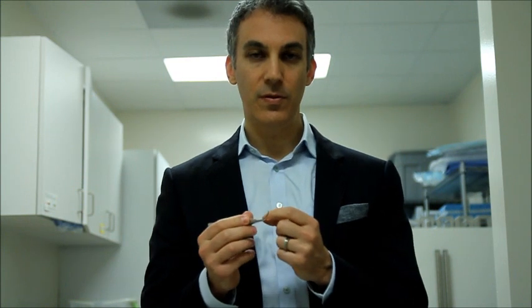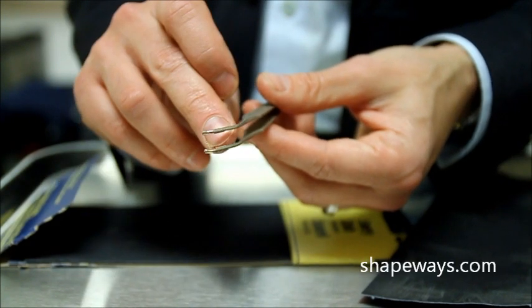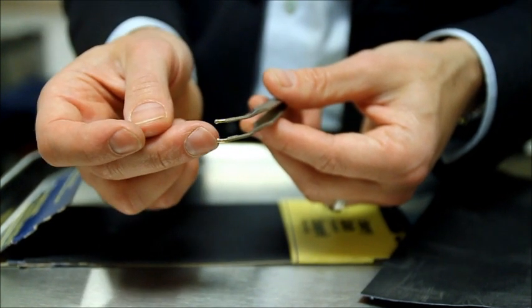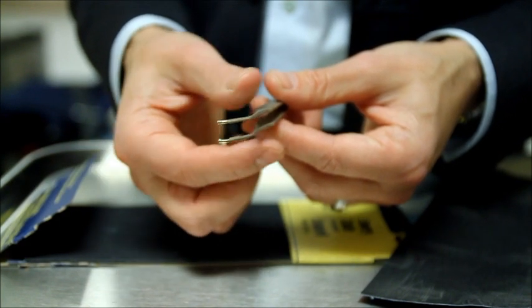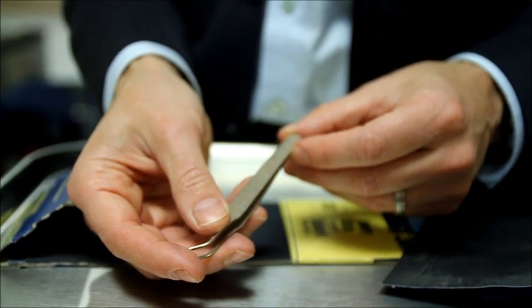There's a small platform on the inner part of the forceps that helps to transfer markings. These forceps are printed in stainless steel on Shapeways.com using a 3D printer. You can see there are two platforms that have a smooth edge that will transfer ink to the skin. The tip has a round edge so that will allow for grasping skin without injuring or hurting the patient. The back of the forceps has some rulings on it which are used for measuring distances on the eyelids during the procedure.